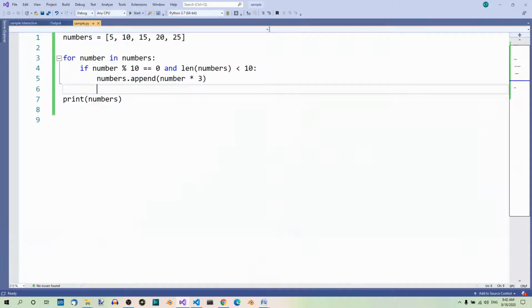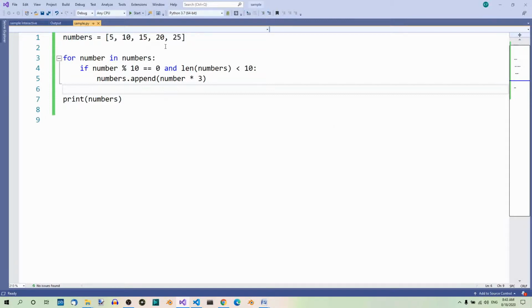And now let's see how working on a copy of the list works. Well, the output we just saw is not the output we're going to achieve. Now let's try the other approach. Let's work with a copy of the list. So let's iterate over a copy and append the elements to the original. Now the new element will be added to a different list, not the one we're iterating over.